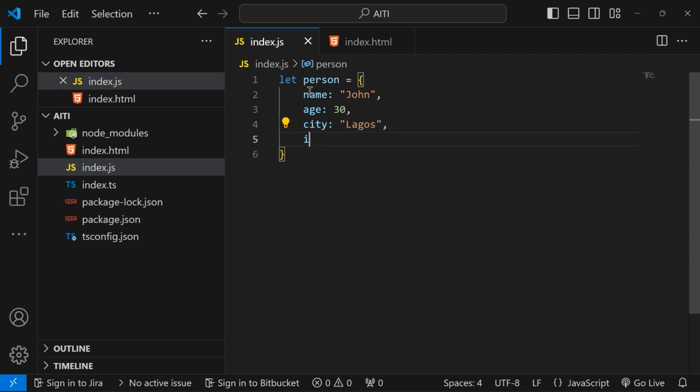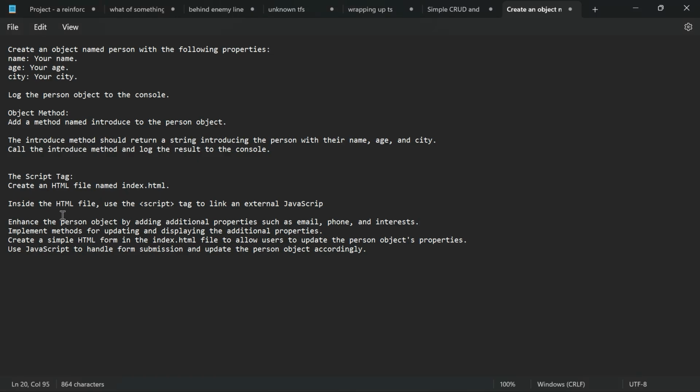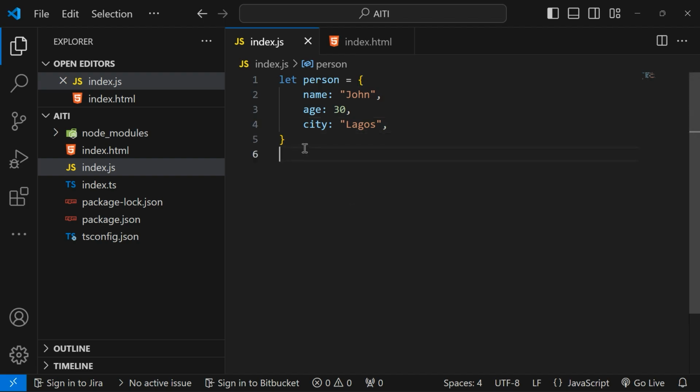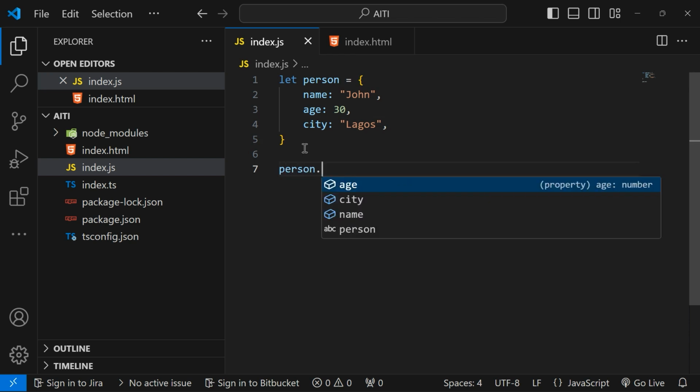Then we would have our introduce function, which we can leave out for now. So it says we should add additional properties such as email. So to add an email to this, I would say person.email is equal to example.com.